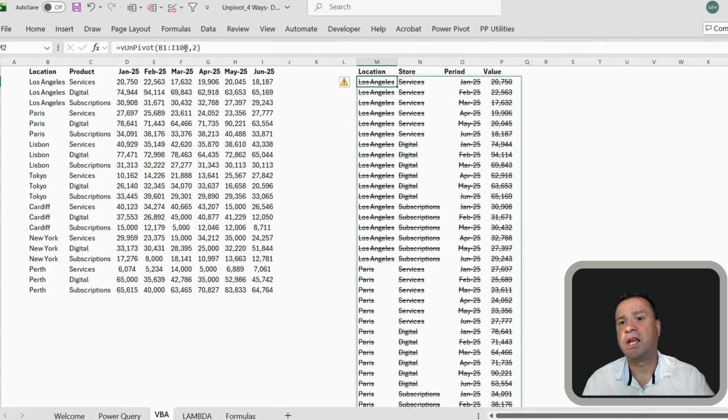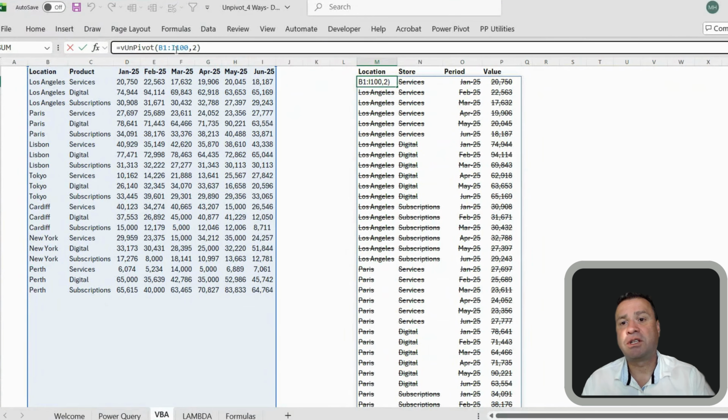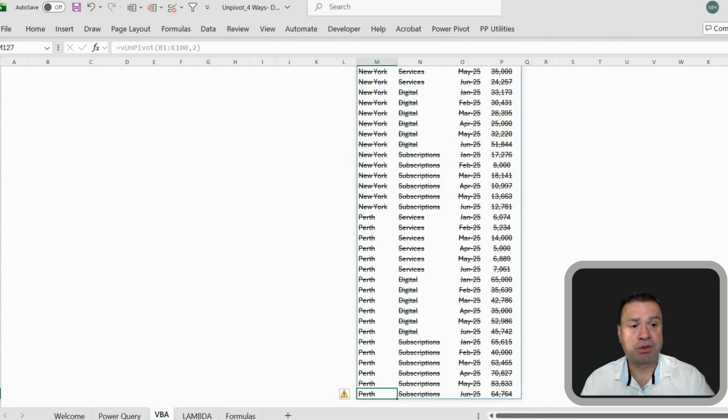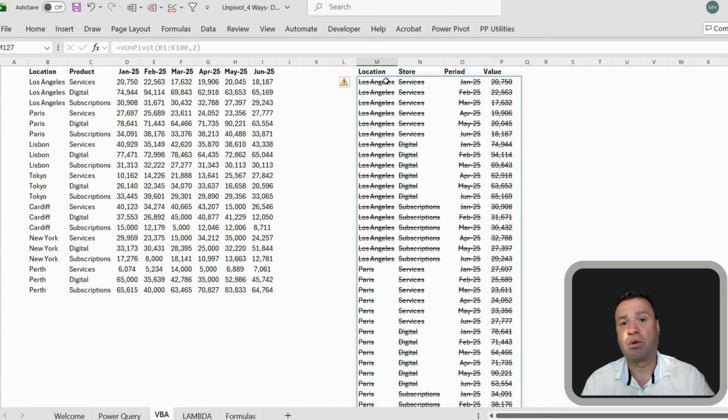Nothing unnecessary in it. In fact, if I want to extend it to make it scalable for columns, let's just take it to column K, it does exactly the same. As you can see, the table still remains austere or self-adjusted, as it were. So this is a VBA function.